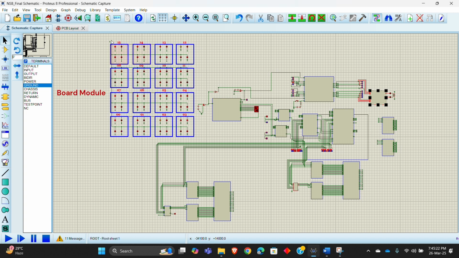Here we have our port module, which is our dice module. This is our memory module. This is our winning module. These two are used to light up the two LEDs of two players. This is to light up the two LEDs of ladder. This is to light up the two LEDs of snake. Here, this part is our main snake and ladder logic.